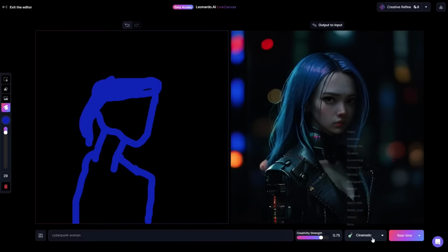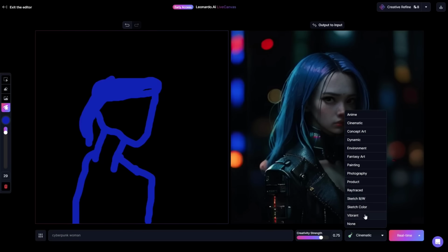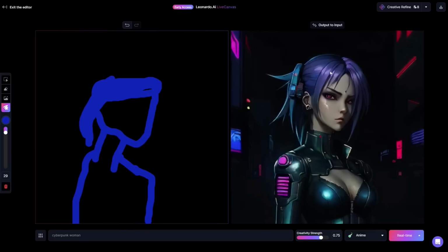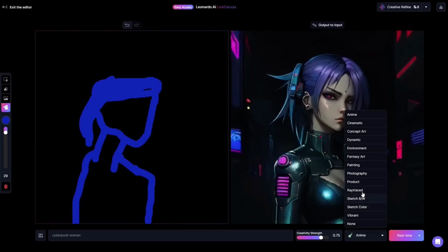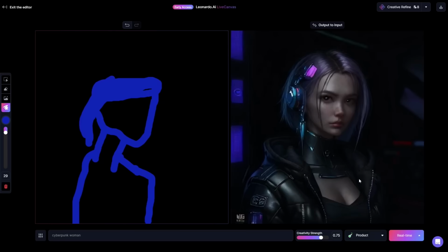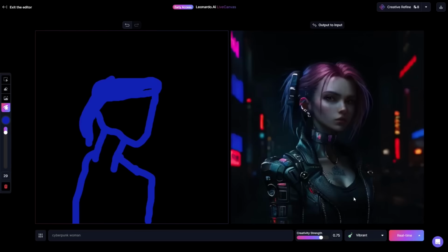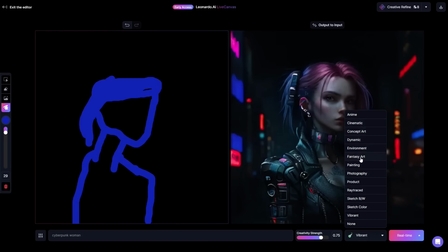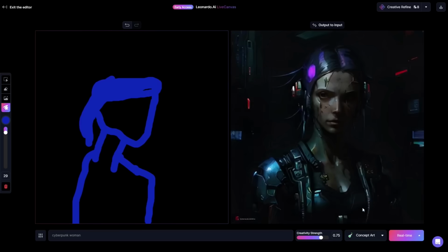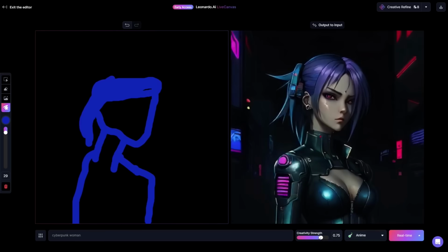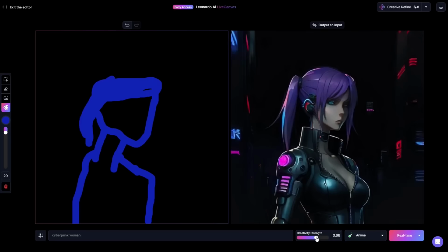There are different styles that I can use, and if I click on one, it actually changes it automatically to the new style, which is really cool, which is one of the reasons why I do like this real-time setting, because you don't have to wait. It would normally take me several minutes just switching through different styles to see what I like best. So I'm gonna stick with this anime one, but I do want it to have the same pose.